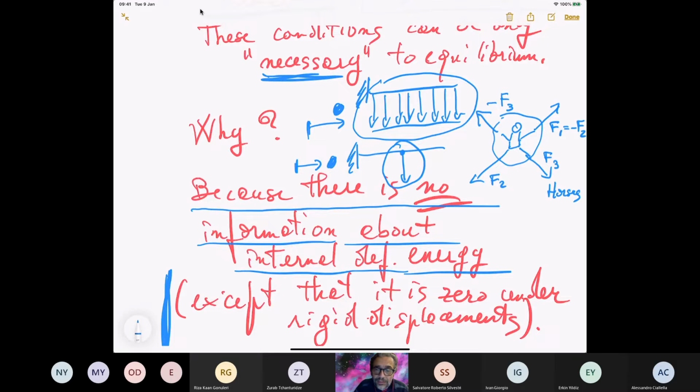If you are in equilibrium, then the resultant force and the resultant moment are 0. But you may have a situation where resultant forces and resultant moments are 0 and you are not in equilibrium. Like this example, unforgettable, reminds you. So when you try to say that balance of forces and balance of moments are valid, think of yourself in this situation and you will stop making stupid considerations like this one. Okay?